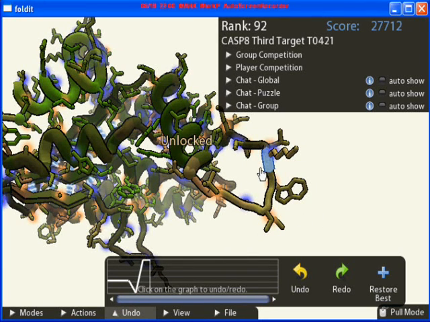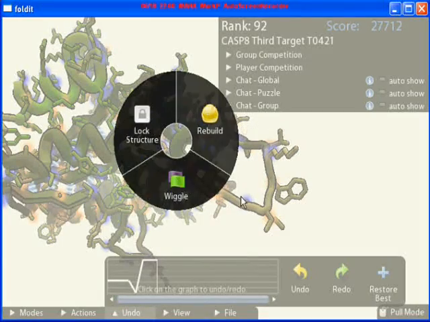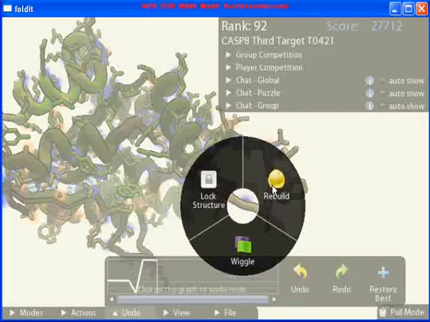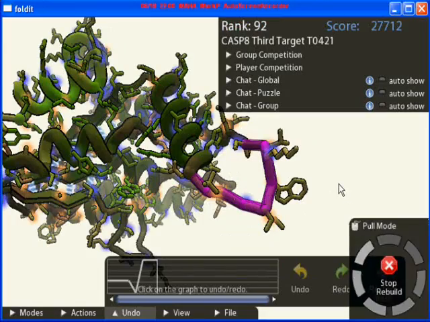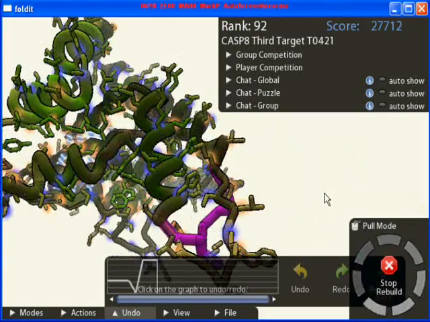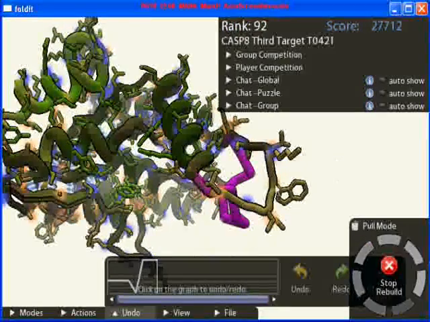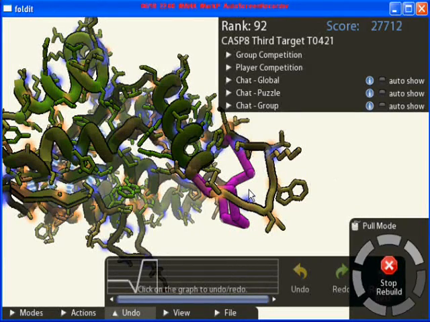Now if you did this without selecting specific amino acids along the backbone, you'd end up with it trying to rebuild a very large area, and it goes too far really, and it gives it too many choices to consider. So that's why I put a lock on specific segments and just do that portion.